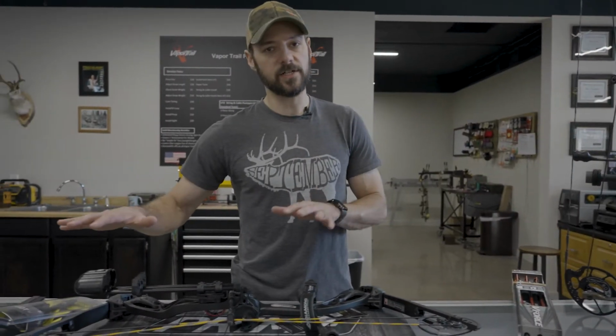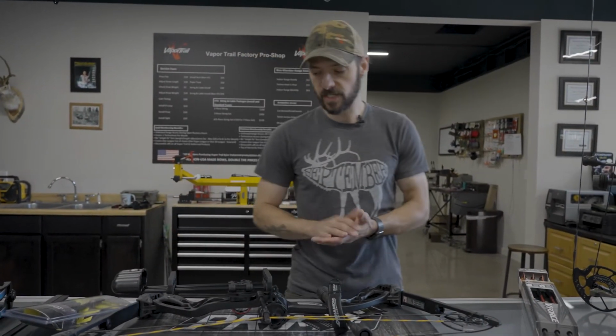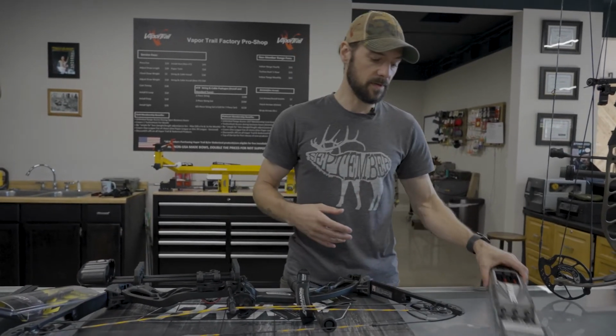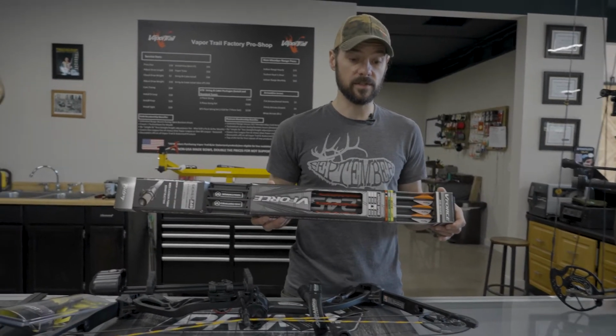So aside from the package deal on the bow, a couple other things that you're going to need is, like we talked about previously, the release, but more importantly, you're going to need arrows.